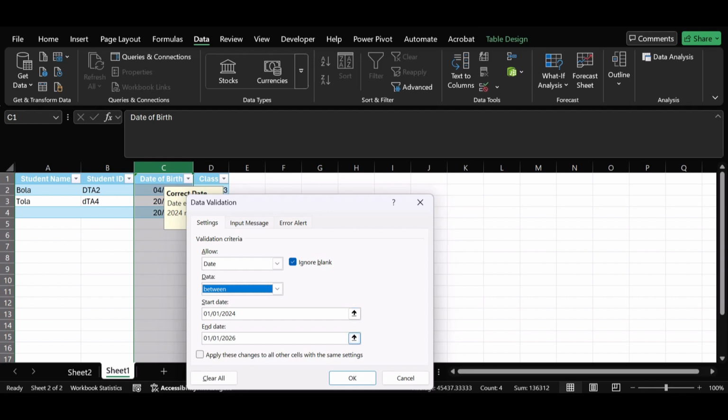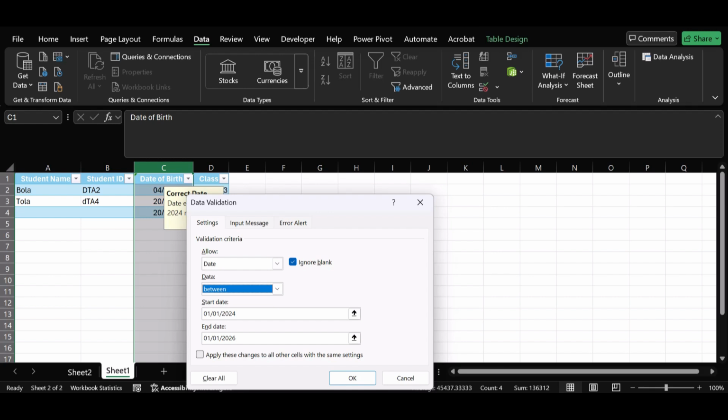So if I put a date before 1st of January 2024, it's not going to allow it. If I put a date after 1st of January 2026, it's not going to allow it. And you can see the option to apply these changes to all other cells with the same setting.